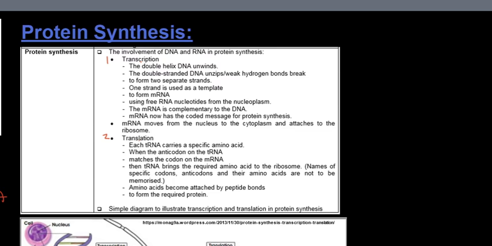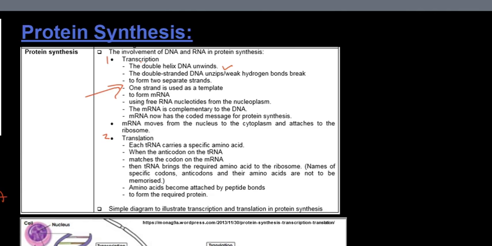Now, in your exam guidelines, they've given you an exact outline of how this process occurs, as well as with translation, and this is what you should study when you are studying protein synthesis, because this is exactly out of memos from previous exam papers. So it'll tell you point for point what you need to write down and understand out of these two processes.